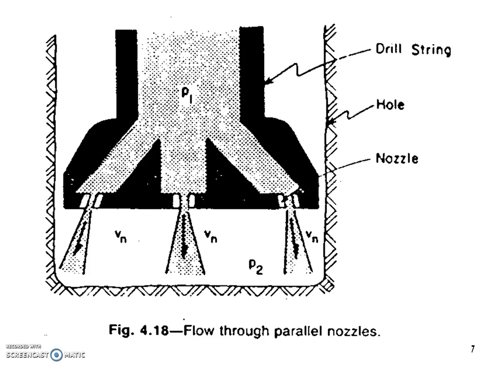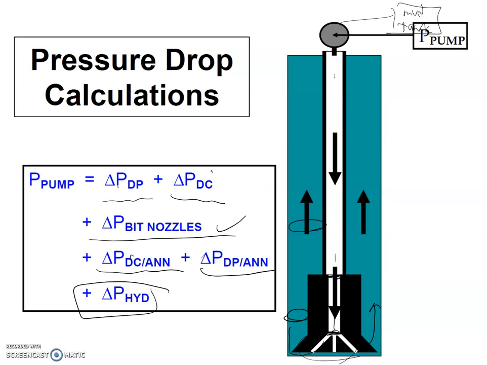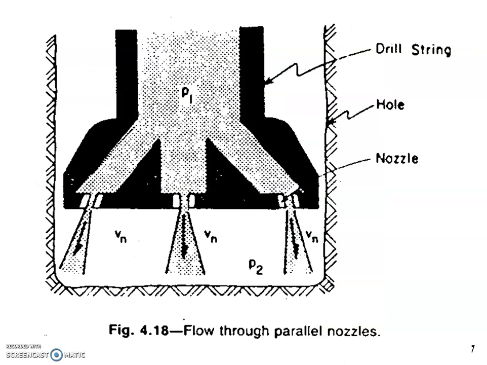Hello everyone. So the first section of pressure loss calculations that we're going to discuss is the drill bit section. And the drill bit is, as you know, a part of the drill string system, and there are nozzles attached to that drill bit. The purpose of the drill bit is to rotate and cut the rocks at the bottom. At the same time, it helps us remove the cuttings from the bottom hole.